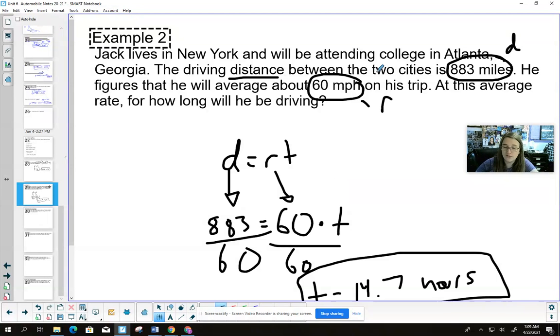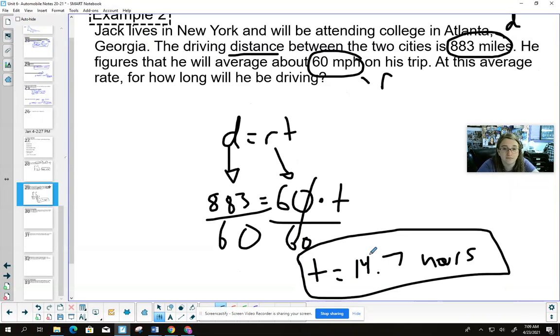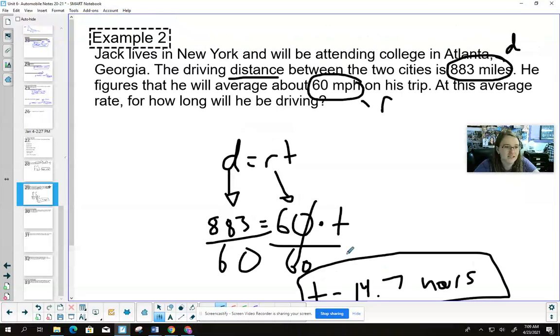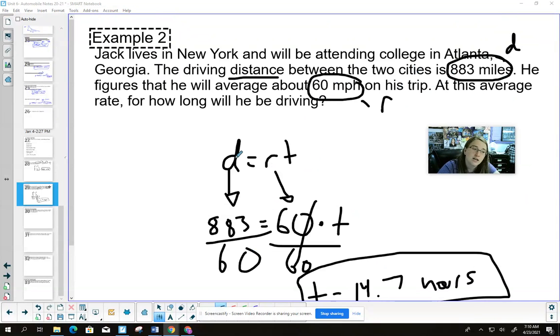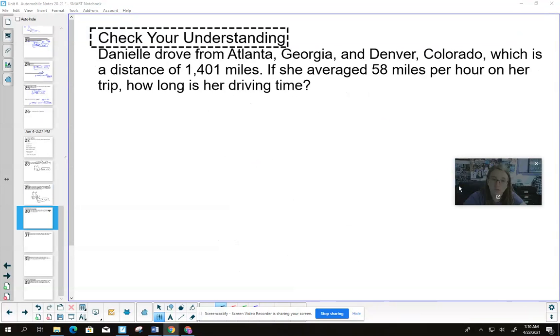Also, just be careful. If you are dividing, make sure you're doing it the right way. If you did the 60 on top, we'd end up with a number less than 1, and that makes no sense. It's going to take a good chunk of time, not too much, but not too little, to get from New York to Georgia. Once more, you could have just looked at this problem and known I'm going to divide those numbers. Some people are able to do that. If you're not able to look at a problem and know I should multiply or I should divide, use the formula. So go ahead and try this one more time.